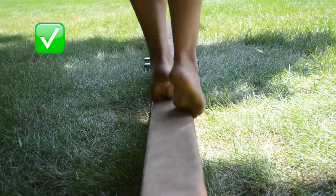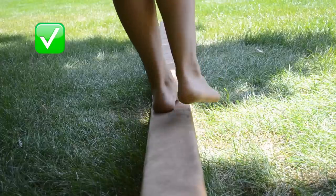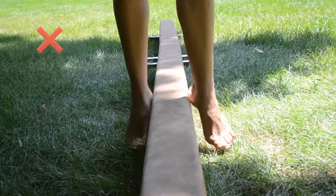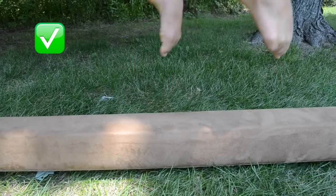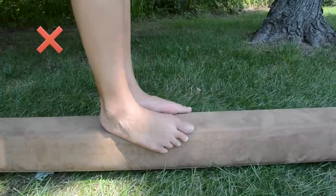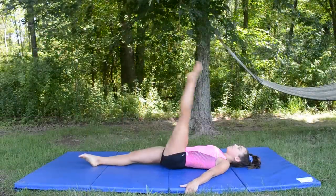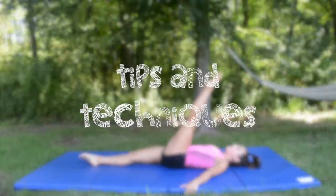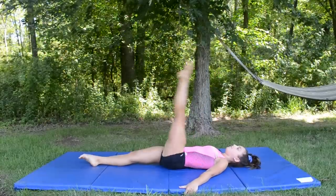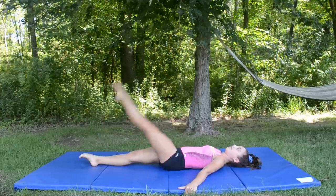Here's another demonstration of why your feet should be staggered on the beam. If one foot misses, you can easily catch yourself, whereas with feet together, both of them can slip off since there's not enough room for both your feet on the beam. Now we're at the part of the video where I give you all my tips and tricks for good technique in beam jumps, and it really all happens on the floor. You have to work on your basics if you want good jumps on the beam.